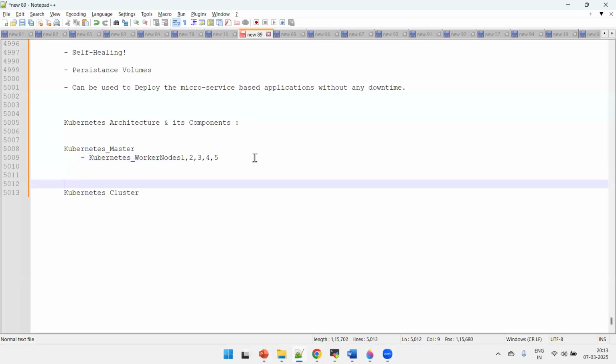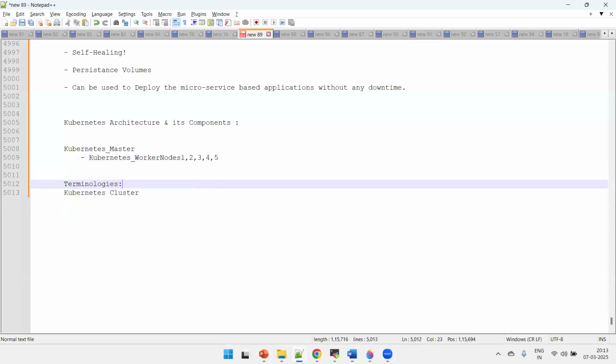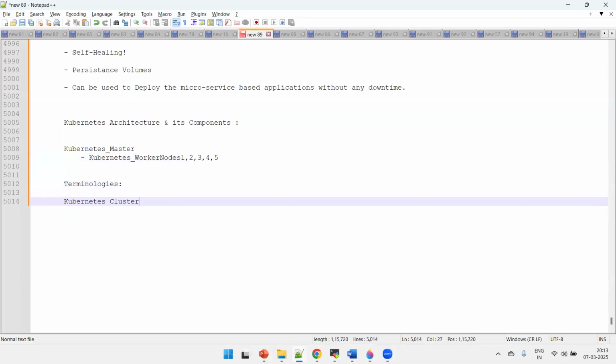Okay, these are some terminologies you need to understand. So a Kubernetes cluster means a collection of worker nodes.